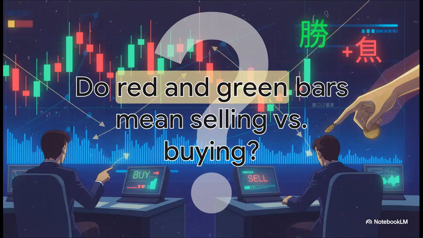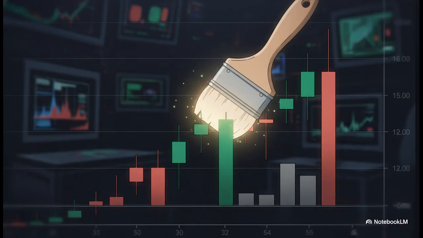Now, for the number one misconception I see absolutely everywhere. We see green bars and red bars, so that's got to mean buying pressure and selling pressure, right? A big green bar means tons of buying and a big red bar means tons of selling? No, absolutely not. The colors are, believe it or not, just for looks. They don't mean anything by themselves. A volume bar is simply colored to match whatever the price candle above it is doing. If you have a green price candle, you get a green volume bar. Red candle, red volume bar. The key takeaway here is to start thinking of volume as a neutral counting tool. It's just counting transactions, not picking a side.